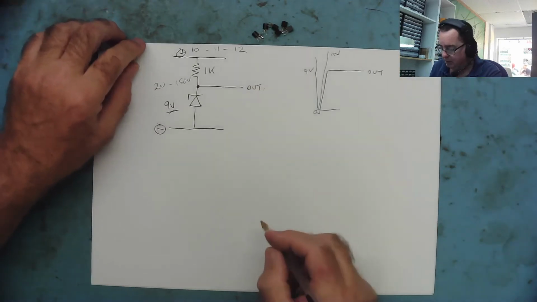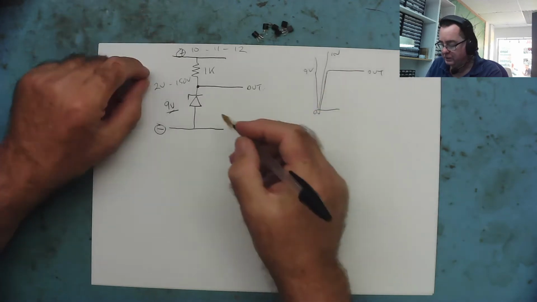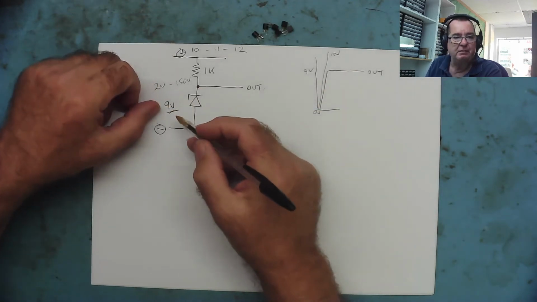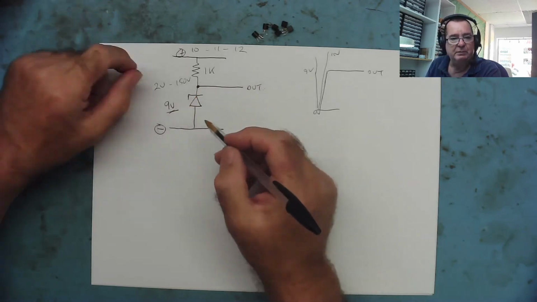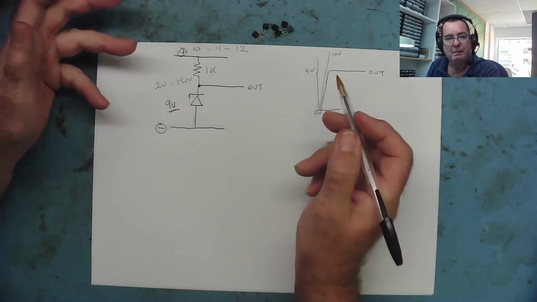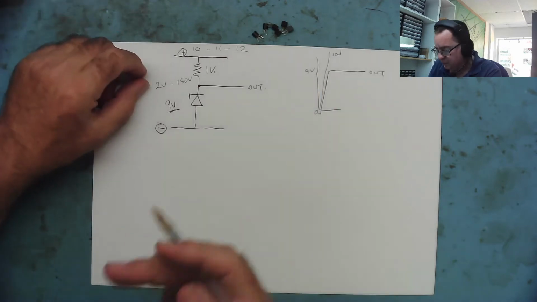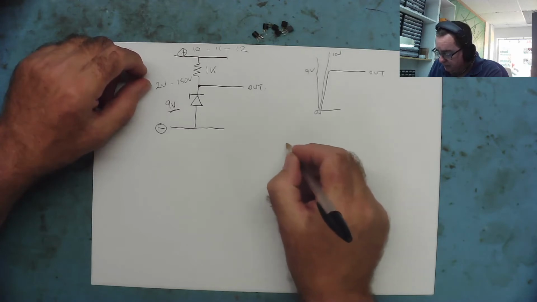So these programmable Zeners are based on that, but by programmable means they don't come in a fixed value, 9 volts, 10 volts, 12 volts. We can set them to be whatever value we want, basically, from 2.5 up to about 40 volts, I think, is the maximum, so somewhere in that region. So the way the programmable Zener works is like this.